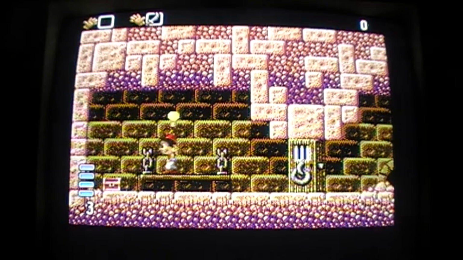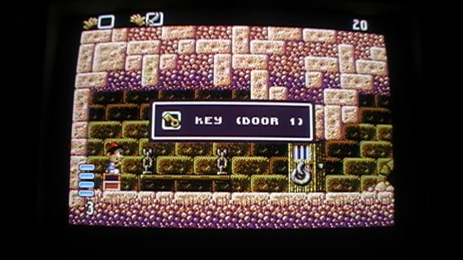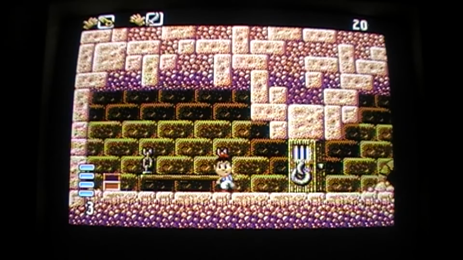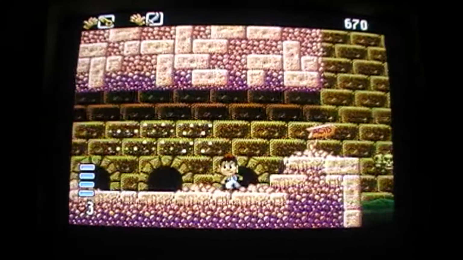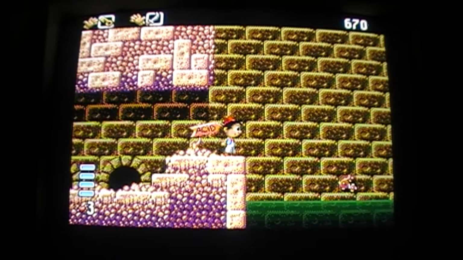All right, get ready. So you get these chests, and they give you keys and stuff like that. So hit the space bar to end up getting helps, level ups, and certain weapons as well.